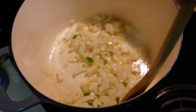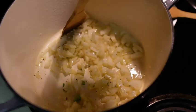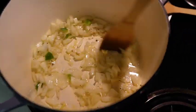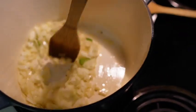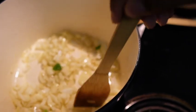Whoa, it's starting to smell real good. I know that. I ain't using no salt because I don't like a lot of salt. I got to watch my hypertension, or in the words of the doctor, your hypertension. In everybody else's words, high blood pressure. But let me cut the fire up, let those get going.